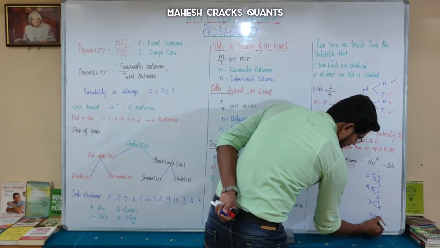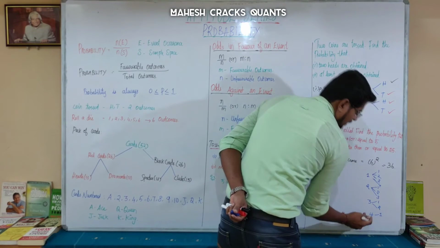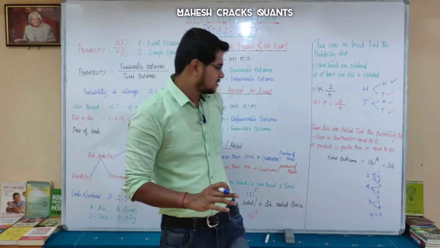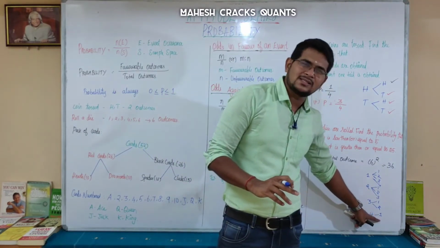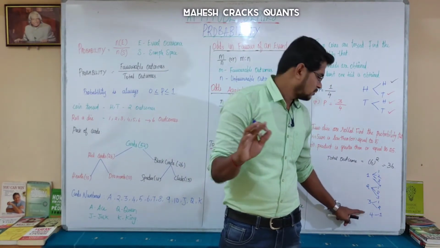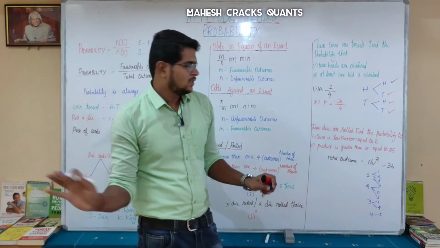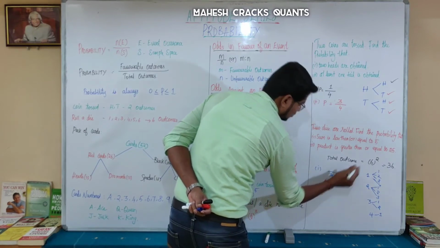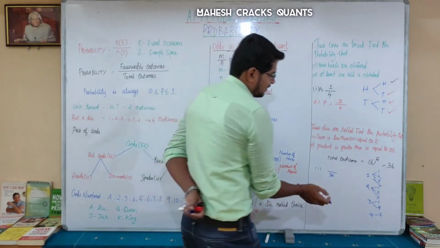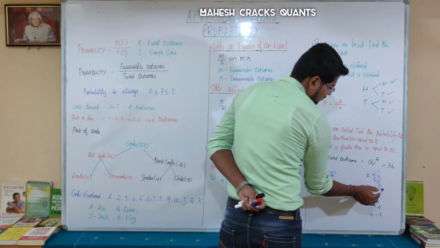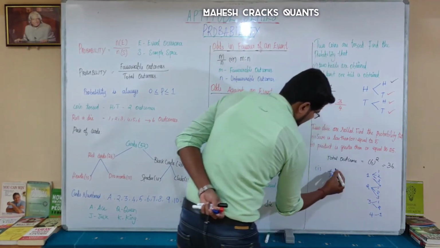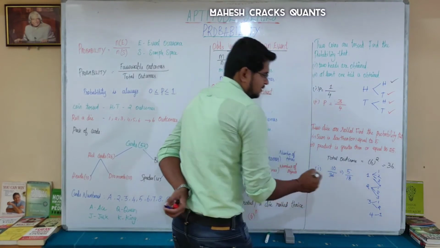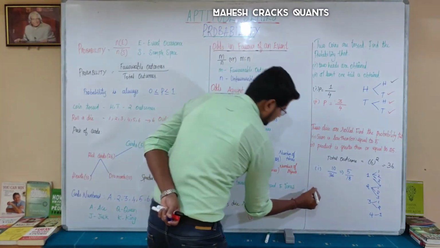So the last, fourth one, 4, 1 alone is possible. You cannot go for 5, since 5, 1 itself gives 6. Here if you go for 4, 2, you will get 6, so you should not go for 4, 2 as well. Okay. The first question answer: total outcome is 36, that I know, 6 squared, 36. And favorable outcomes: 1, 2, 3, 4, 5, 6, 7, 8, 9, 10. So 10 by 36, which is nothing but 5 by 18. Okay, done.